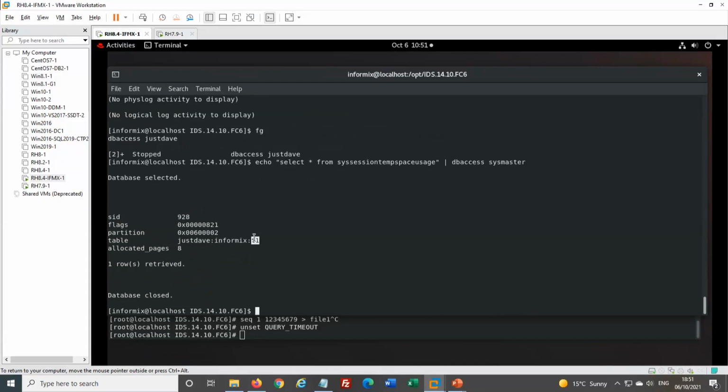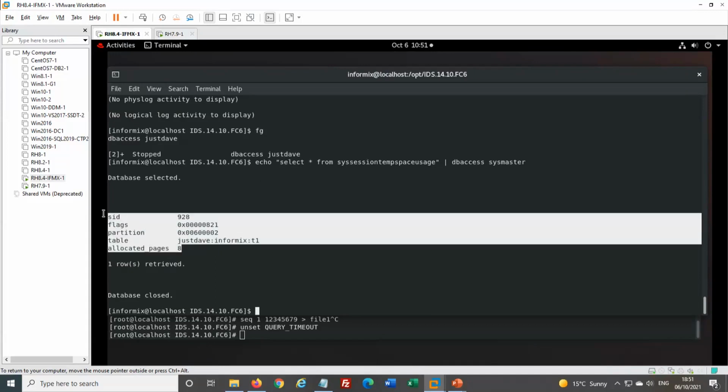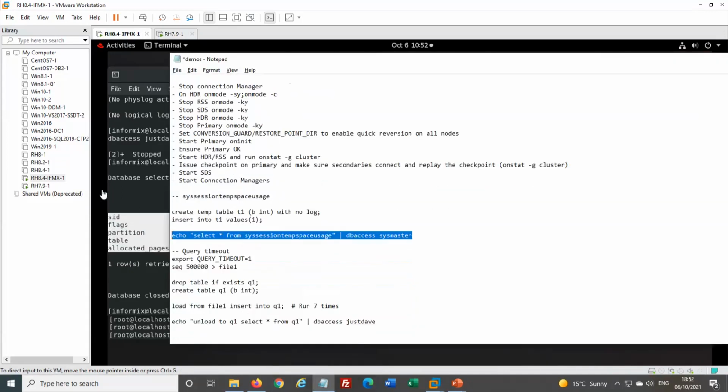Previously I had a way of drilling through that using undocumented onstats, but they've now made that a lot simpler. You don't have to start doing anything like that. You've got a system catalog table to look at temporary tables. Yay. For those who want to have queries time out if they take too long, we have that ability now as well.